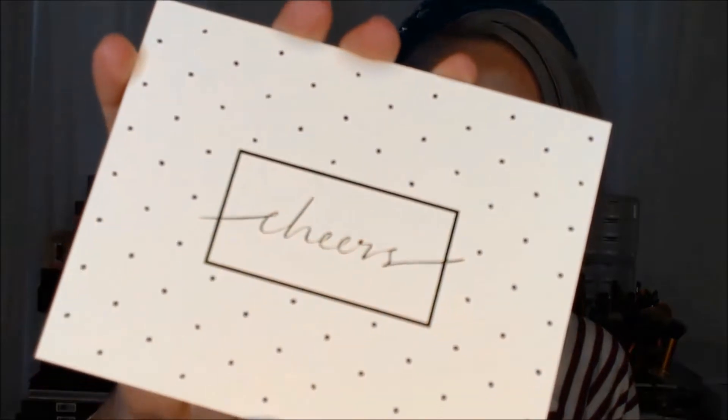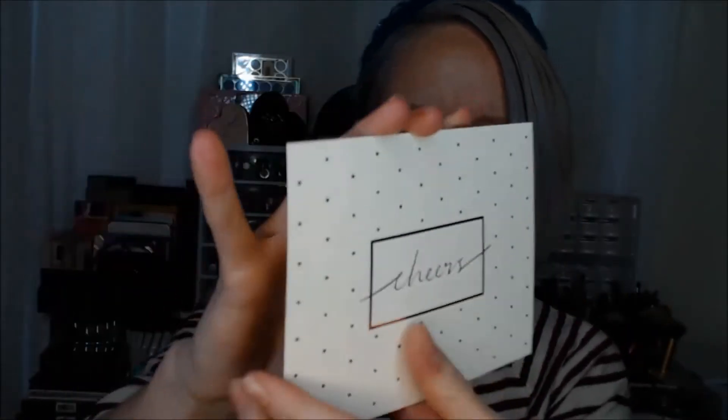Thank you notes, set of 10. So I've got a box of thank you notes. They are just little cards that say 'Cheers' — the back is blank so you can just write your little thank you notes. Does anybody write thank you notes anymore? I never did. That might sound kind of horrible, but I've never written them for anything. I know it used to be like a big thing — like everybody wrote thank you notes. I wondered, does anybody still do that?